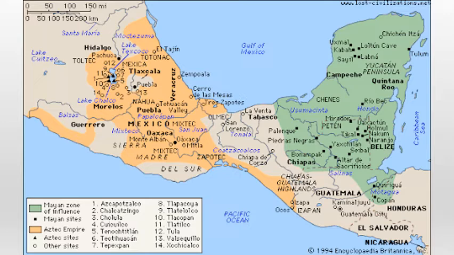So let's do history. This is a completely unreadable map, and that's fine. I don't want you to read it. I just want you to be able to see the colors. This is a map so we can get an idea of the Mayan civilization. Why the Mayans? Well, as far as we know, the Mayans were the first civilization to emerge and develop into something complicated enough to build cities in Central America.